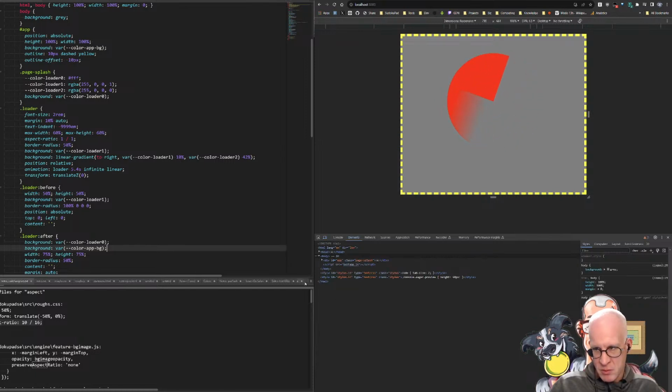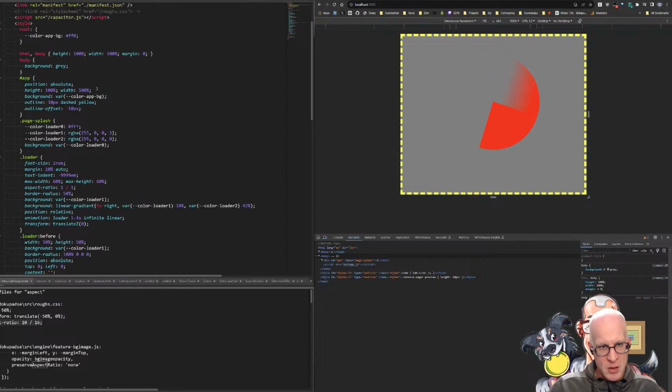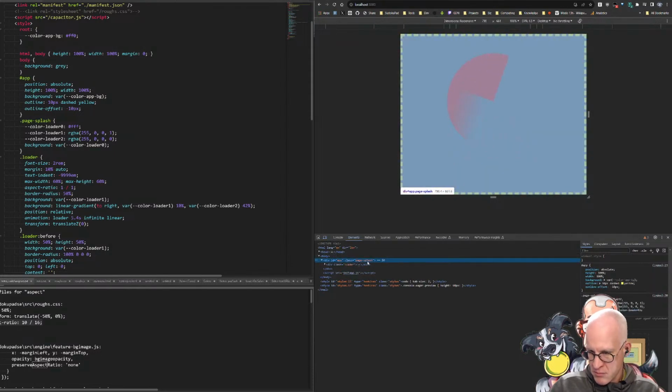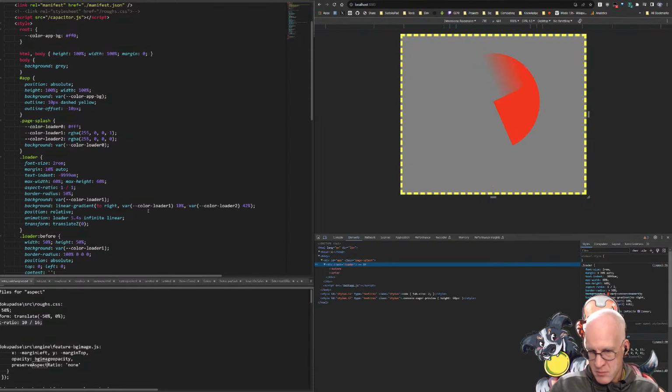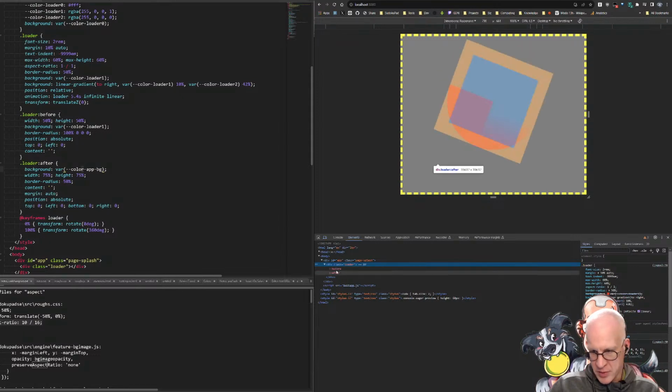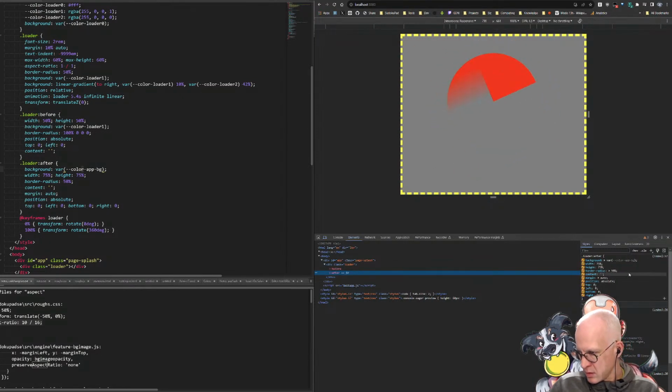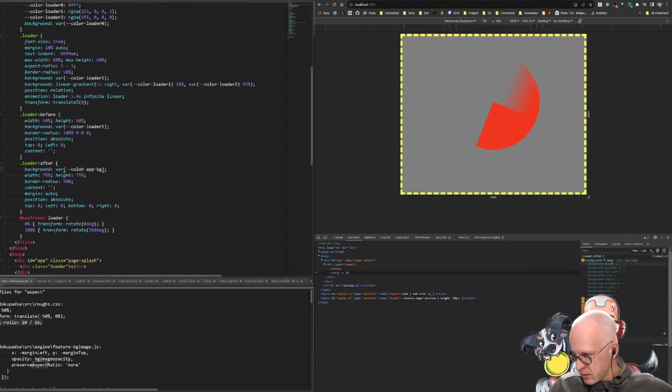Why is that not working? Why is that not working? Color app background. That should be available here. And that's in the after element, right? Color app background.